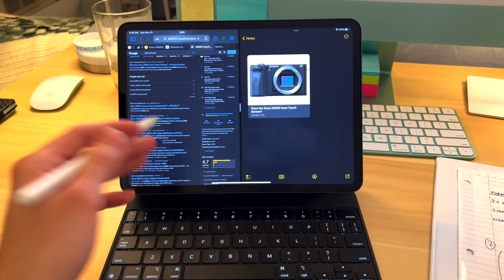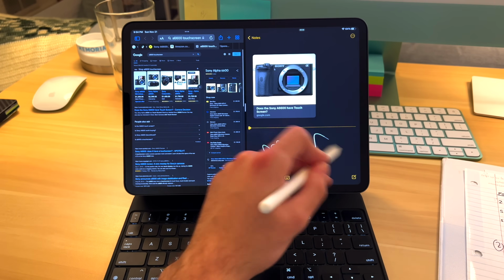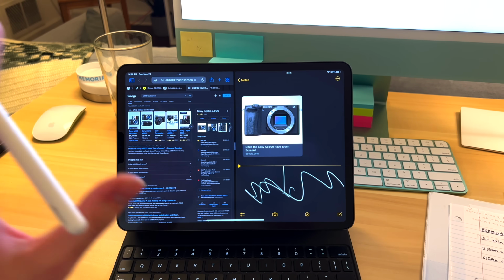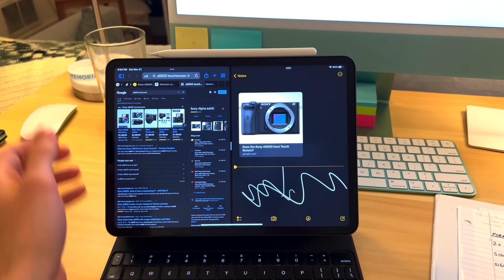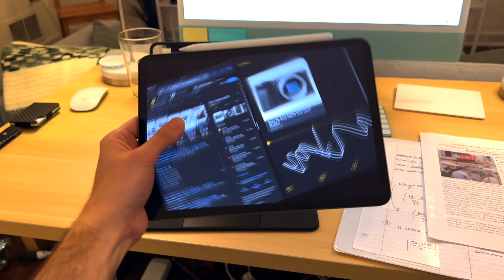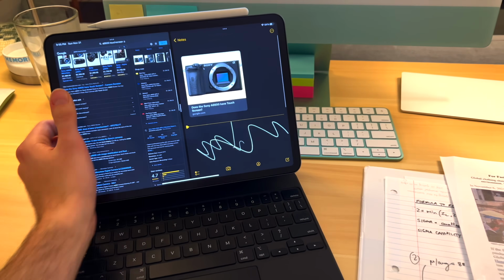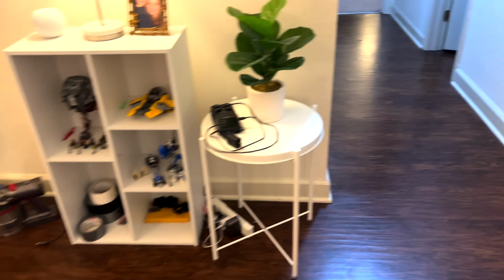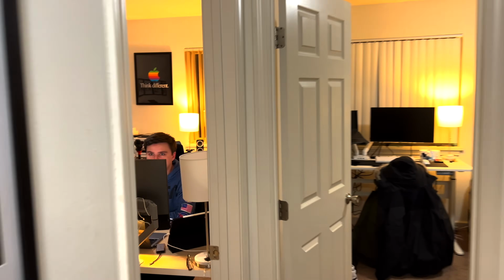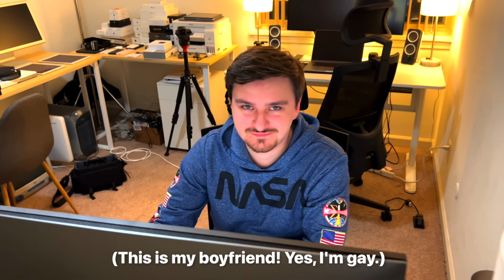There you go, perfect. But again, I can read the text over here. I can do a little bit of note taking over here, no problem. And this thing again is so much lighter and more portable and just easier to use, enjoyable to use. This is so refreshing. I don't feel like I'm holding a whole TV, but some people enjoy that. Some people actually need the extra size, and this individual does, and he's been waiting here for me to bother him.